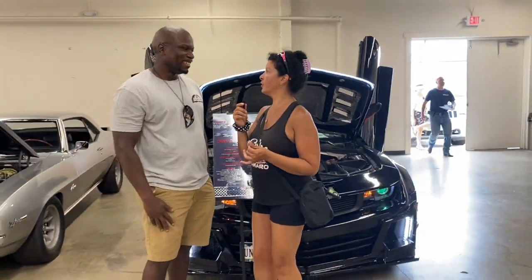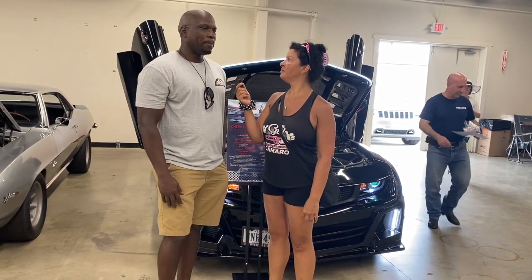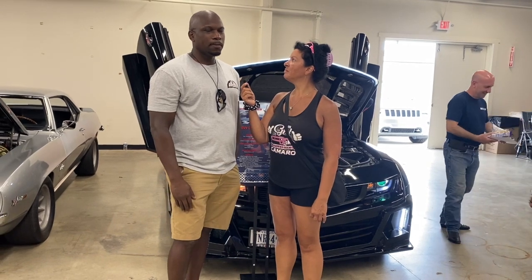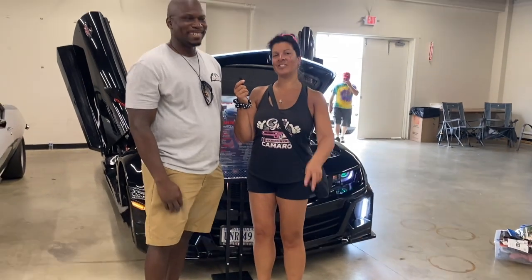What does Camaro mean to you? Everything. As you get older, if you have a hobby you like, just pursue it. For me, Camaros are nice — they're loud and they make you feel alive. That's what I'll say. Camaro makes you feel alive. All right dwellers, peace out, keep the faith, wear your seatbelts!